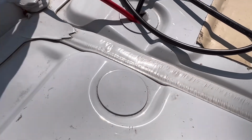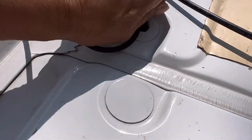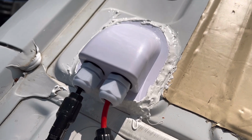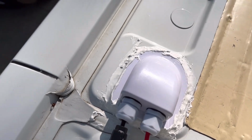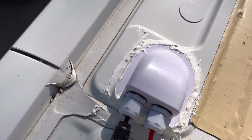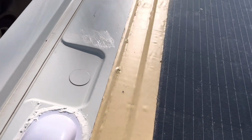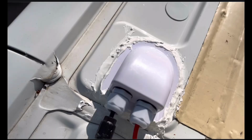Once I pushed all the wires through, I did that. Little self-leveling Dicor around there, and it should do good. It's a little messy, but it don't matter because it's Dicor and it's self-leveling. It's supposed to be okay. I made a mess though. The Dicor will also seal it so that no water gets in there when it rains. Hopefully that's going to hold it, and we'll see how it does.